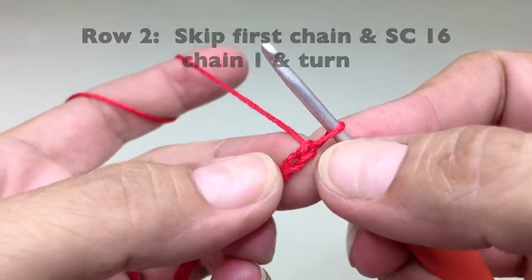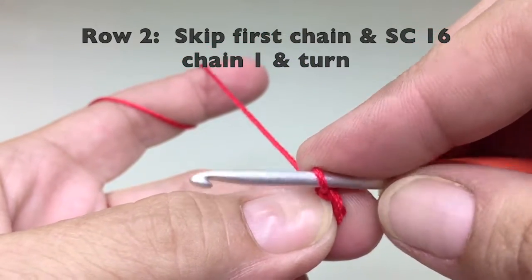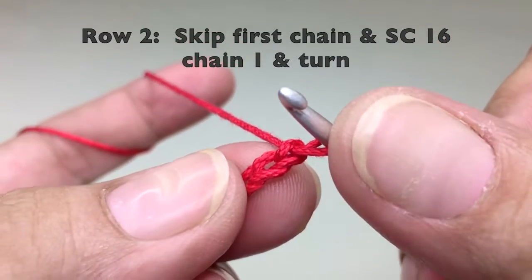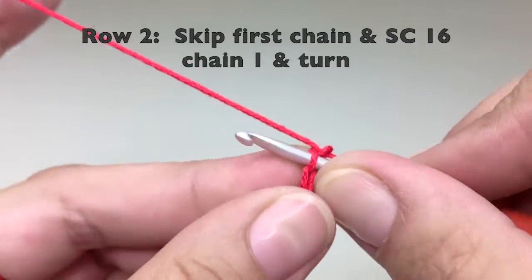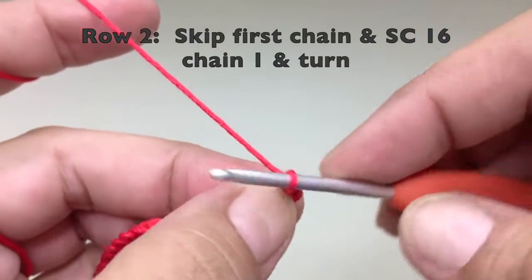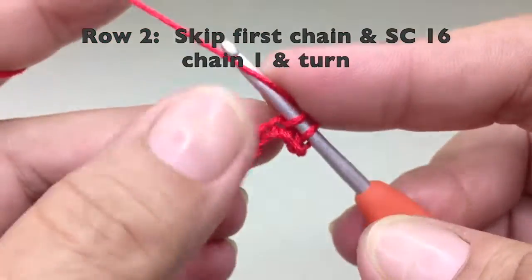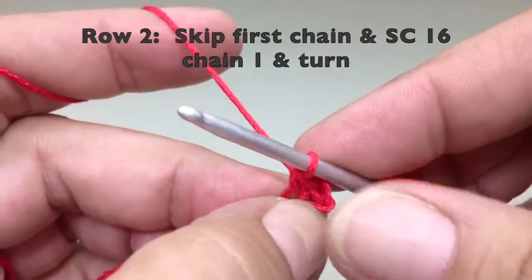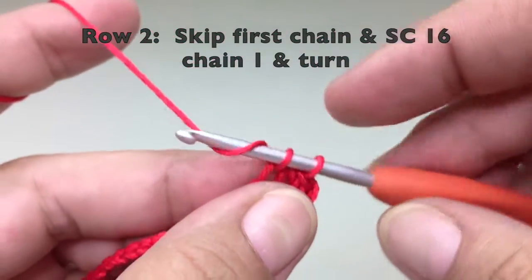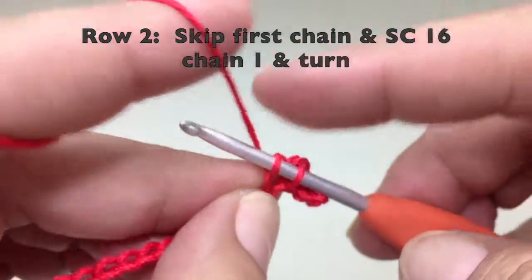Now we're just going to skip this first chain here because we use that for the purpose of the turn for the next row. So we're going to skip that first chain and then go into the second chain from the hook, and then just single crochet 16 single crochets across, and that will start to create the little neckline. I actually just go into the top loop, but you can go under 2 of the loops if you like. I just find it nice and easy to go just under that top one, and I'll meet you at the other end, and you should have 16 single crochets by the time you get there.